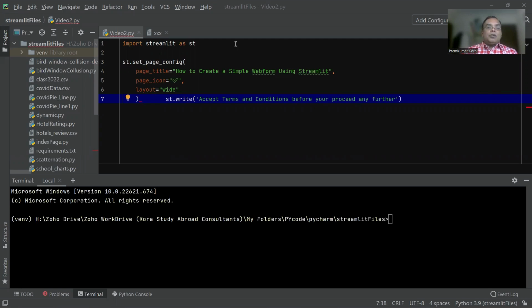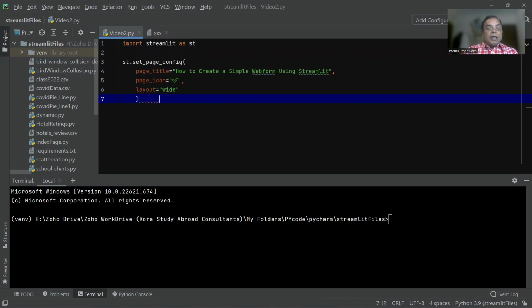Okay, first thing that you need to do is include the Streamlit library as st. Okay, and I'm introducing you to something called set_page_config. In set_page_config, you're going to add a title to your browser and a small image, and you're going to say the layout should be wide. This is what we are going to do using this command.